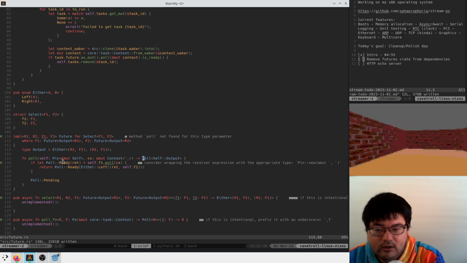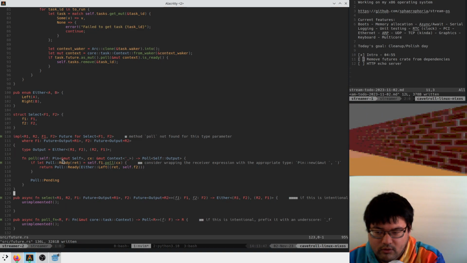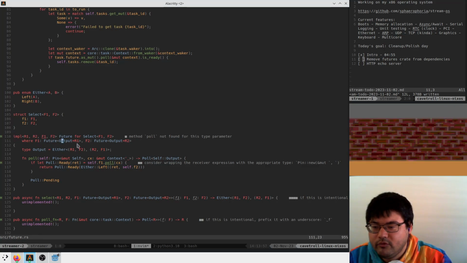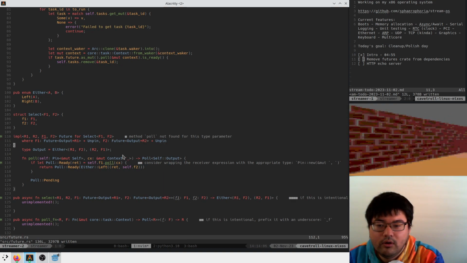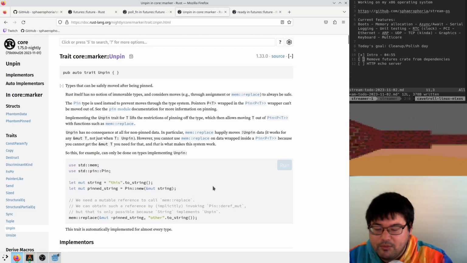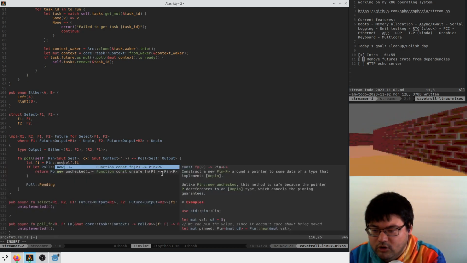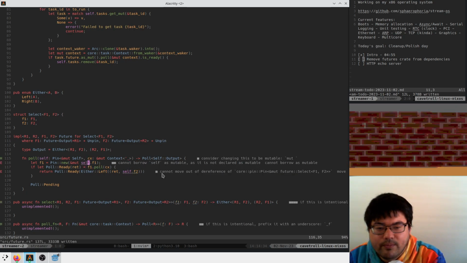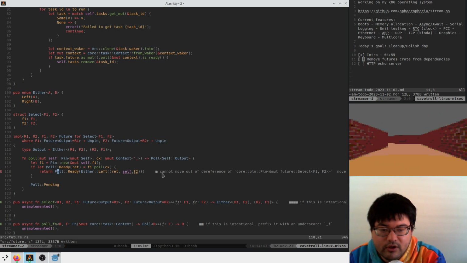And he doesn't like that it's not pinned. Can we just pin it? Maybe that's not allowed. So what do? They say that their thing has to take Unpin. So we can just say on all of these, Unpin and Unpin. And I think that allows us to just, yeah, take it by mutable reference and pin it. So what we have, let f1 is self.f1, Pin::new, take this by mutable reference or something. And then we do f1 poll like this. Is that right? That seems reasonable.